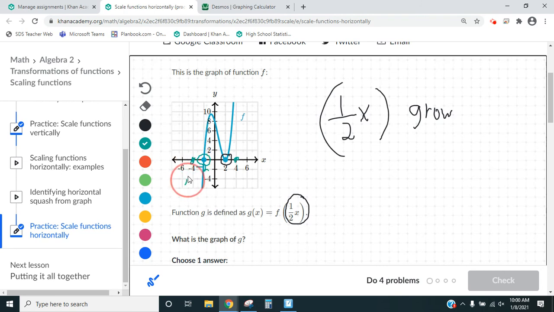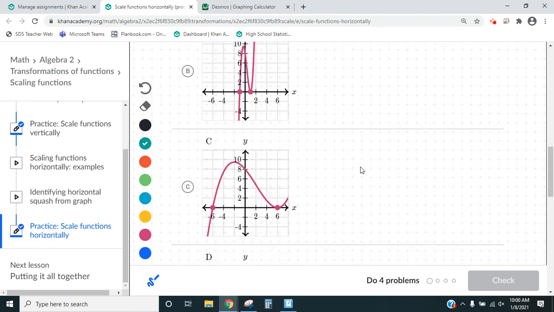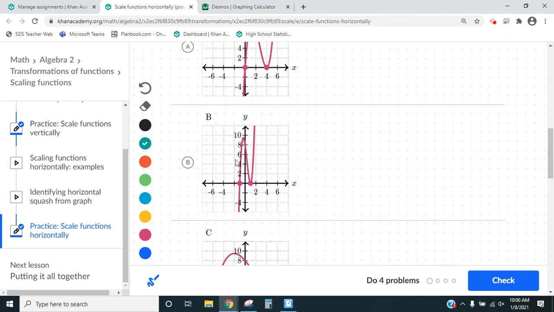So our graph will look kind of funky. It'll look something like this. Oh man, that was bad. I'm sorry. Let me try that over. Something like that. Let's find it. Hey, there it is, right? They tried tricking us with this one, didn't they? They wanted us to cut every x coordinate in half.